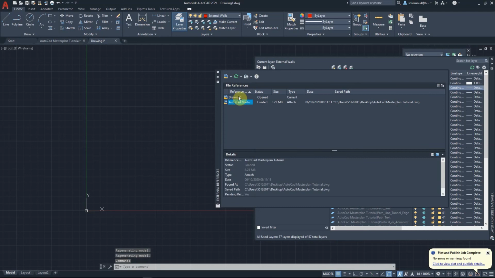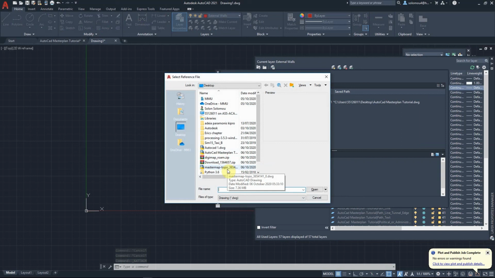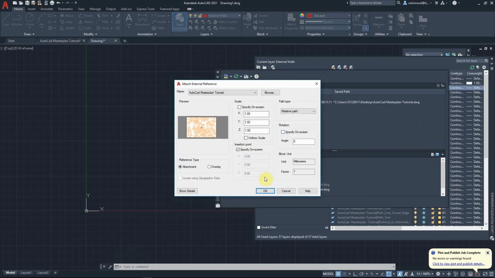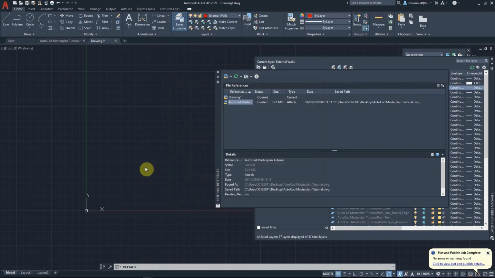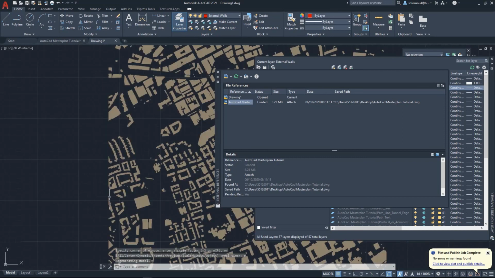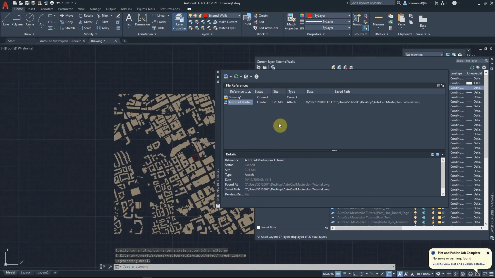Alright, well, let's reattach this again. Okay, specify insertion point here. So next step, it's right there. Alright, so we've got that.